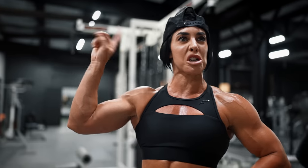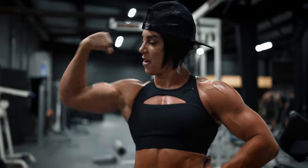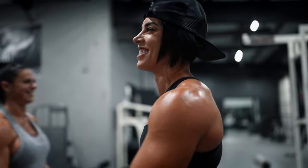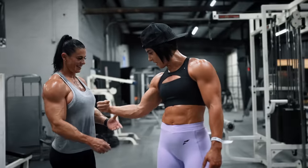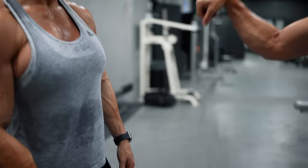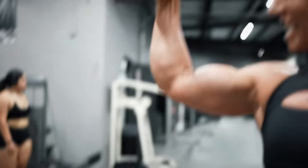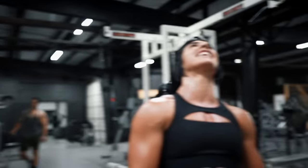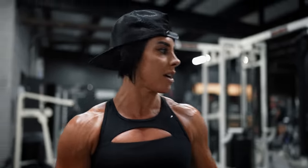Which way is the gym? That way or this way? Ugh. Yeah, man. Oh, no, no, no, no. Look at yours. It's so baby. Yeah, she's got a little bump going. She doesn't like to show her muscles off. I do. Hey, switching up.